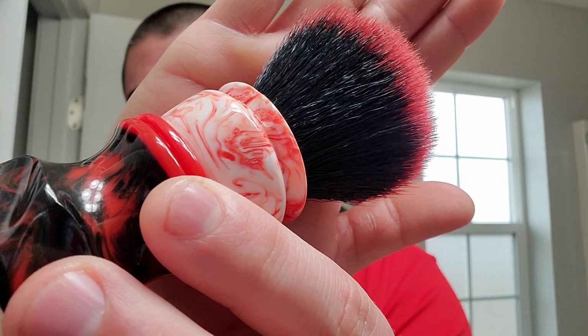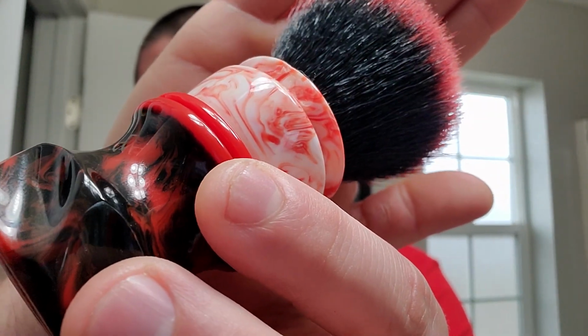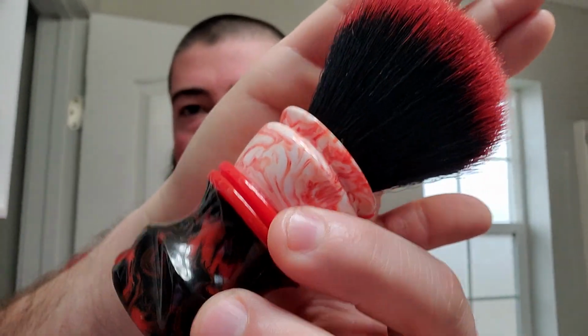I noticed the last time I used this, let's see if I can capture this. Probably can't capture it. But there's a chip on that top ring. I was very sad to see that. I don't know if I was being a little bit rough. I don't really clink my brushes along the side of the bowl, but shit's liable to happen, so that is unfortunate.